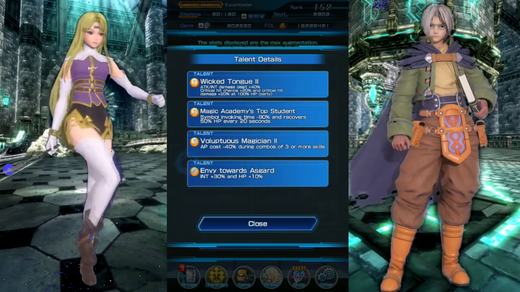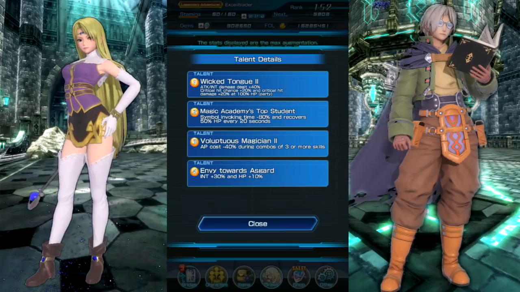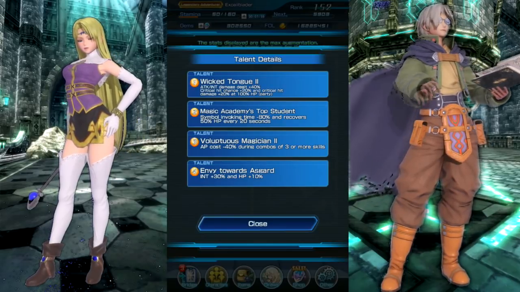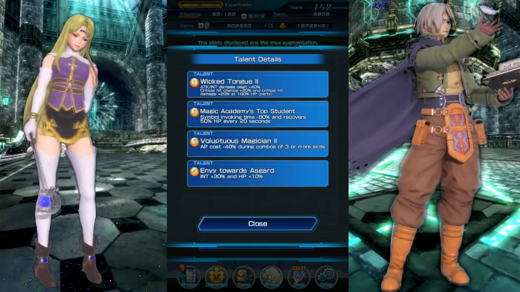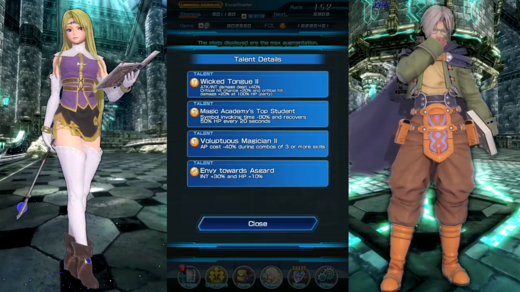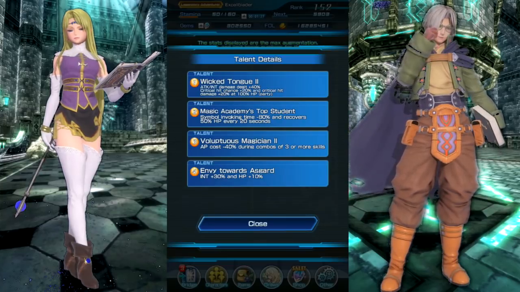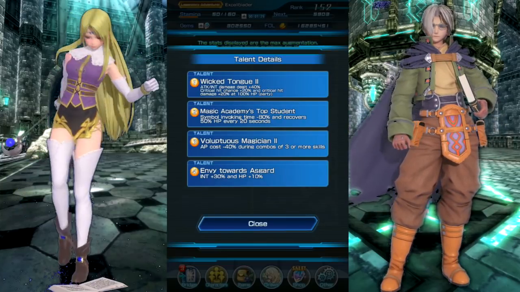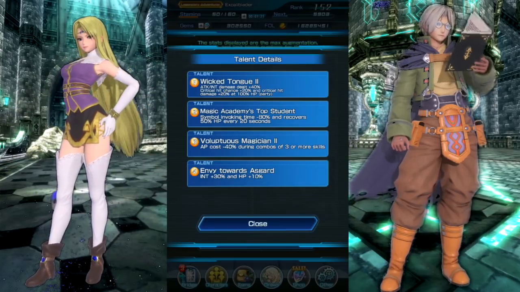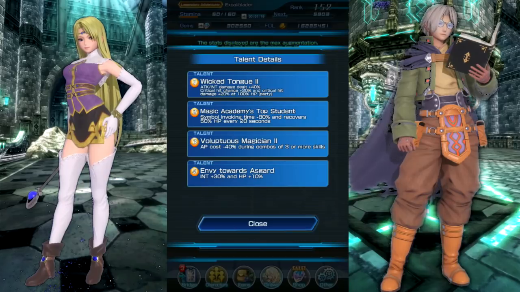And then up next we have Mystina. Her first talent increases attack and int damage by 40% and increases critical hit chance and damage by 20% when the party is sitting at 100% HP. Her second talent reduces her symbol invoking time by 80% and recovers 50% HP every 20 seconds. Her third talent reduces her AP cost by 40% when her skill chain is at 3 or more, and her last talent increases her int and HP by 30% and 10% each.